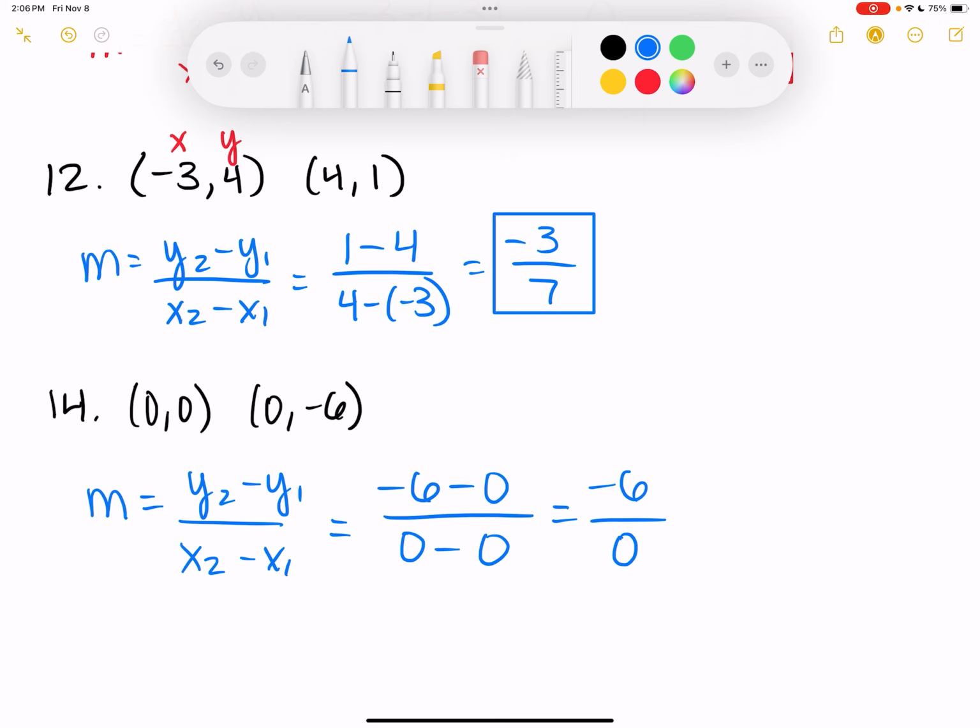Am I ever allowed to divide by 0? No, it's undefined. If you have Siri, well, she doesn't do it anymore, but she used to. It's kind of sad that she doesn't. If you ever asked her something about 0 divided by 0, she would go on to tell you about Cookie Monster and having no friends because he had no cookies.